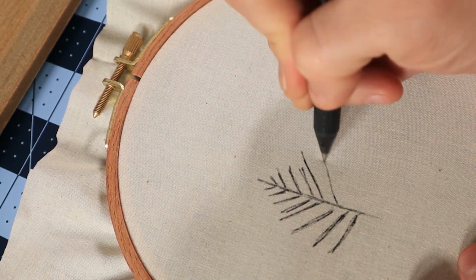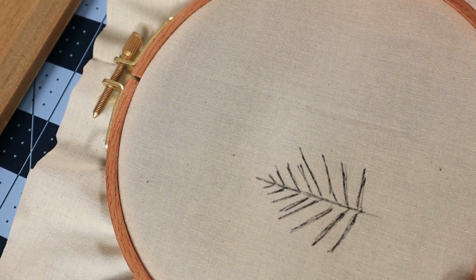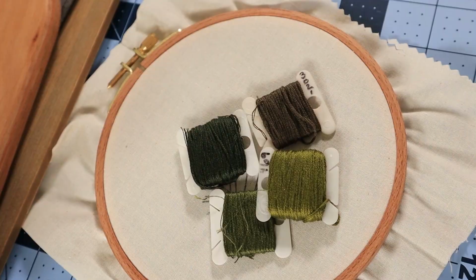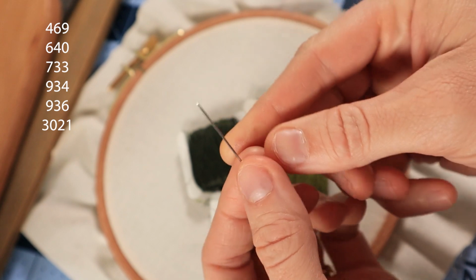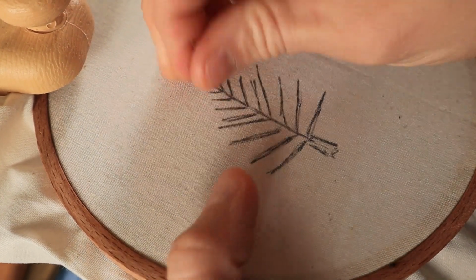It's not required, but it is helpful to have a reference photo when you're stitching something, just so you can see the colors and shapes while you're embroidering it. I'll leave the colors I ended up using on the screen if you want to follow along, so you'll just need those in an embroidery needle. And I used 2 strands of cotton floss throughout this entire embroidery.